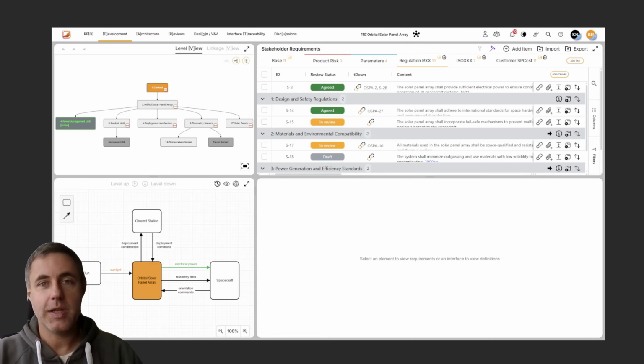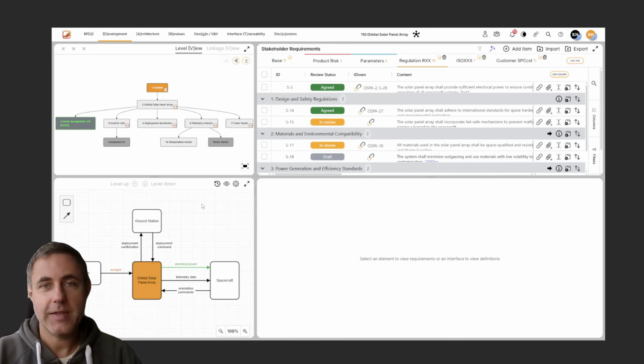When we start modeling a product in Spicy, you will see that the starting point is our main system boundary, our system of interest. So the first question we ask ourselves is, who is actually interested in our product? Who are our stakeholders? Some obvious ones come to mind, like our customer, our user, but then there's some more hidden ones, like maybe our manufacturing, service personnel, testing, recycling, regulations, and so on.